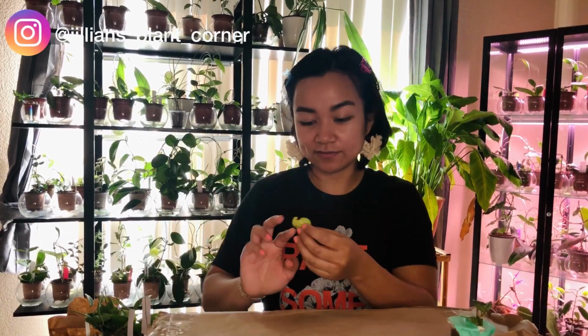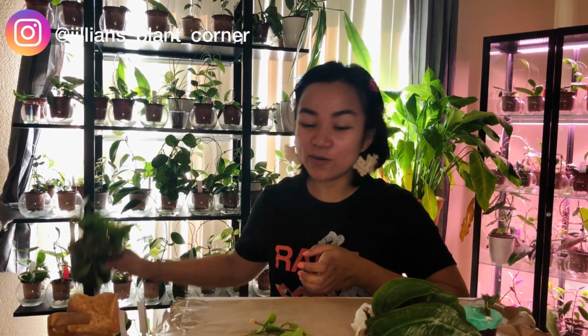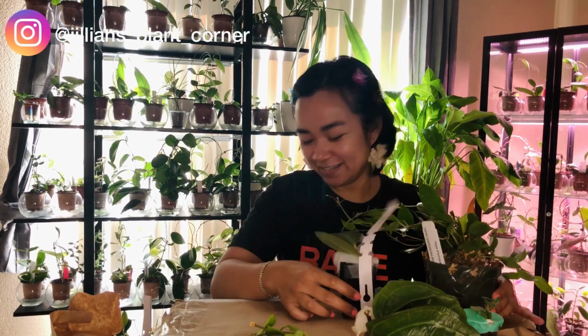Oh, this little babe here, Hoya cumingiana silver. I lost a leaf. I don't know which one this came from. Oh, okay, but it's okay. One leaf. And then my Hoya latifolia cutting from Johanna. Can you see? Let me move my table. And then from Gardena, Hoya mindorensis purple. I think that's where the leaf came from. The Hoya limonaica. Limonaica, yes. Or lemon. That's what's popping in my head. Lemon. My Hoya davidcumingii green cup.